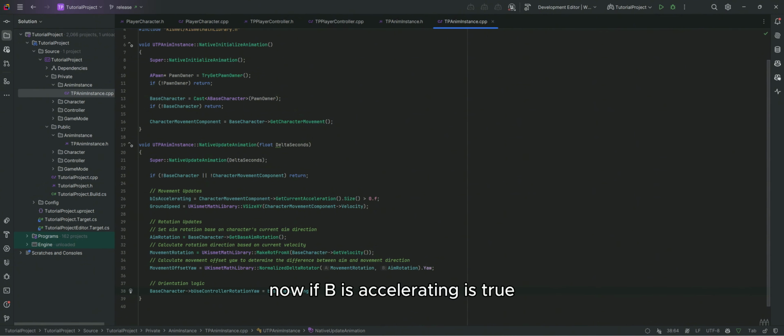Now if bIsAccelerating is true, meaning that we are moving, then bUseControllerRotationYaw will also be true, and vice versa.